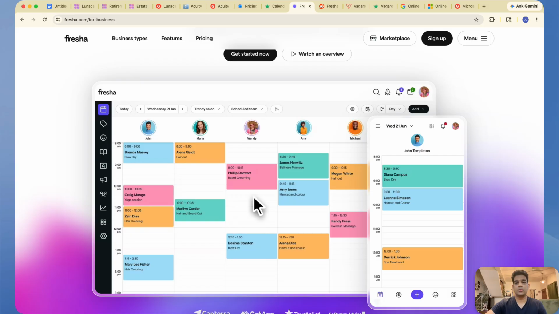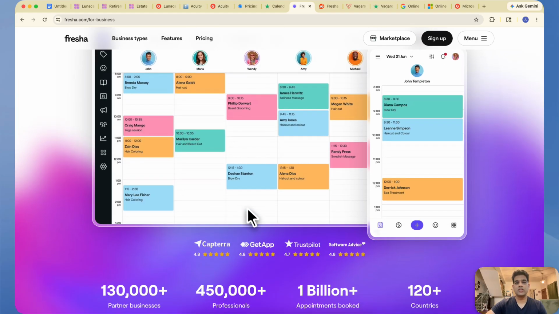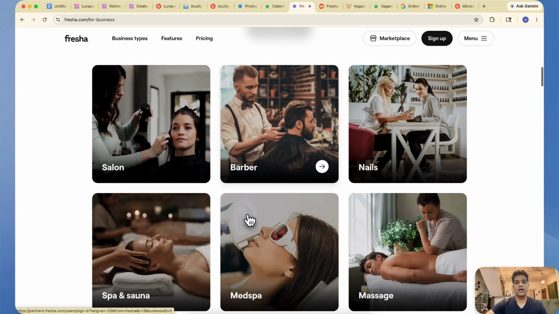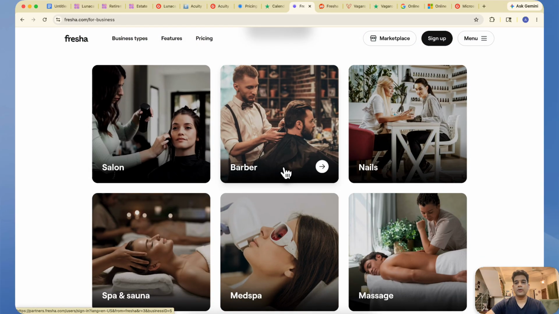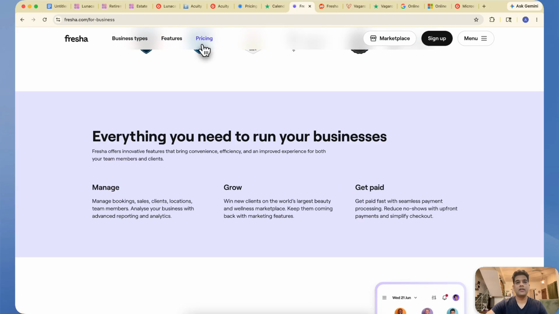The person who just walks in, they can select a particular time slot, accept payment, and then make that booking, right? So if you're a beauty business, have a large team, and POS integration is important for you, then Fresha and Vagaro are very good products, right? These are the kind of businesses that they target: salon, barbershops, nail salons, spas, etc.